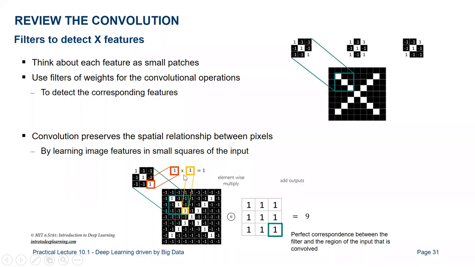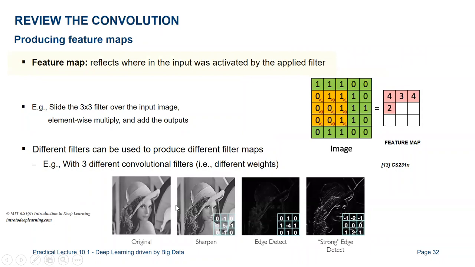And the perfect match means that you have an activation, which means that, okay, I recognize that there is a particular feature that tells me I'm sure that this is an X. So it helps you, right? This is very helpful for the classification. But of course, you need to identify what the right parameters are here to be able to get this activation. So you see the convolution here. We start from the part and then you have the filter and you go through all the image and you get in output the so-called feature map, which basically reflects where the input was activated by the feature.